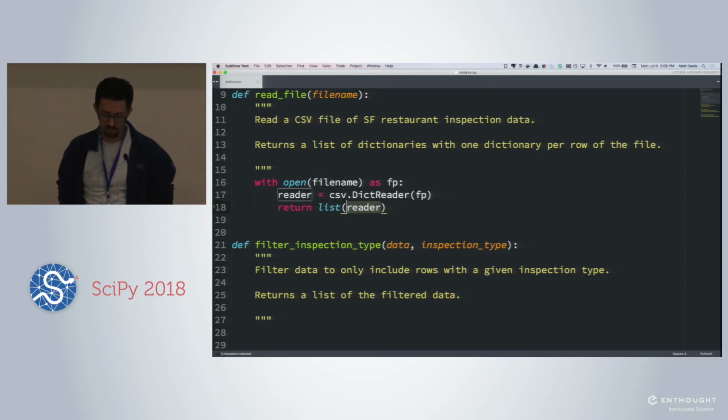Yeah, and in case this looks very magic, like calling list on this: when you create a reader for dict reader, it doesn't read the file. It just wraps up the file handler. It like reads the first line and wraps up the file handler. You still have to iterate over the file to get all of the lines out of it. Calling list on it does that. Calling list on it will iterate over the whole thing and load it all into a list.